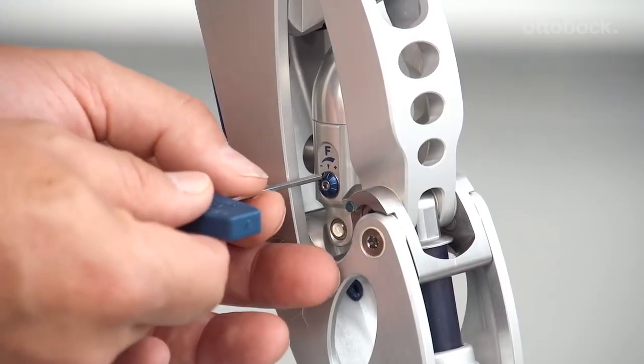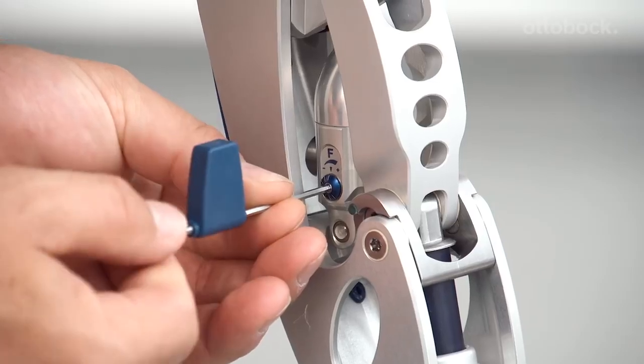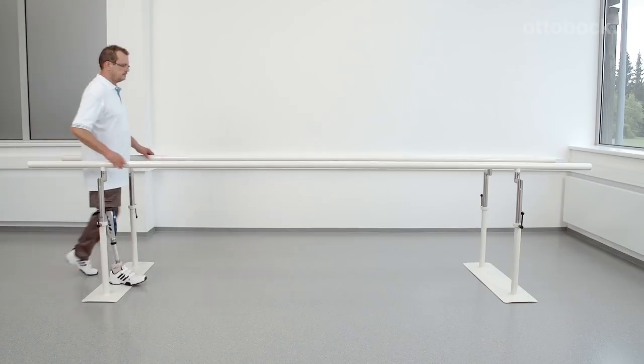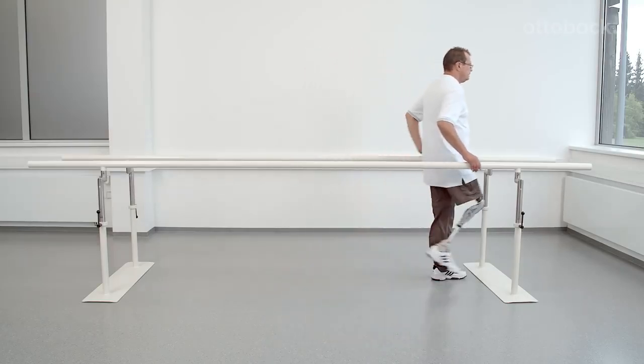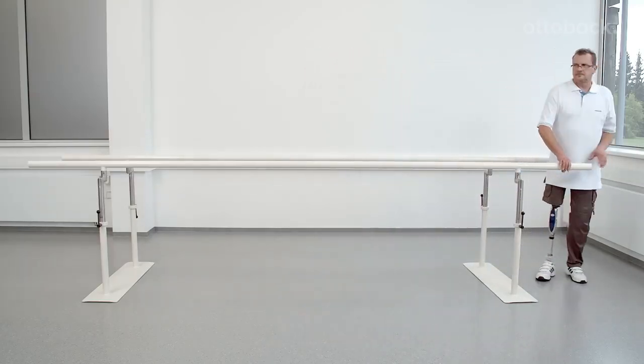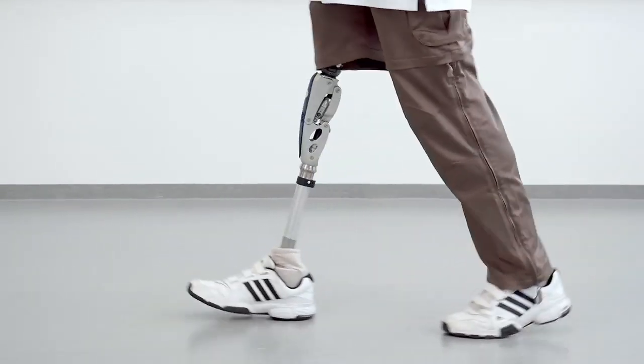The following video sequence will demonstrate how the knee joint reacts at the extreme setting of the swing phase damping. First, the knee joint is shown with the flexion damping set at the minimum. At higher walking speeds, the user has to wait too long for the prosthesis to reach full extension at heel strike.